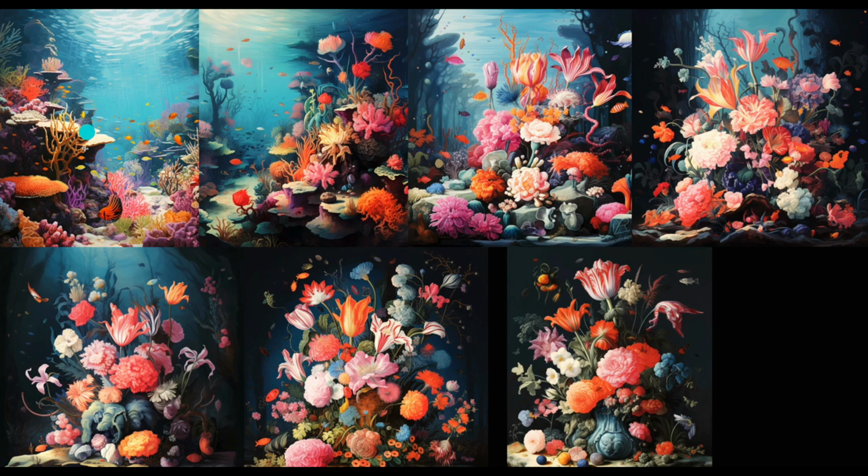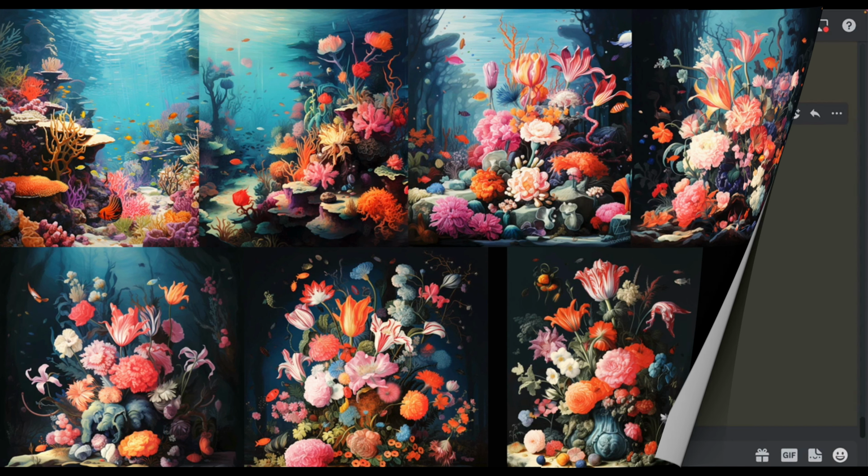But you can see we go from almost pretty much entirely coral reef to a little floral influence, more floral influence, even more. This is image weight of 1, the default, and then less coral reef and way more floral, all the way up to here, where there's just a tiny hint of the coral reef in the fish. And I think that's really it. This was an image weight of 1.8, so the floral image was weighted much higher. So that's image weight, or really it's --iw, which stands for image weight, and you use it to control the strength of the image in a prompt when you have an image plus text. And remember that the default value is 1, and it goes from 0 up to 2.